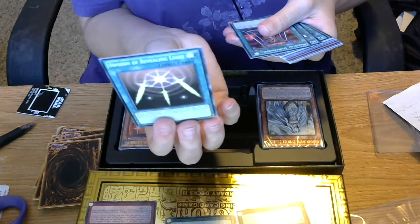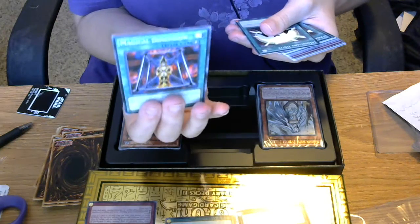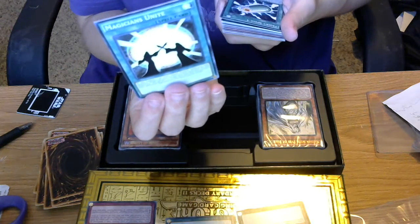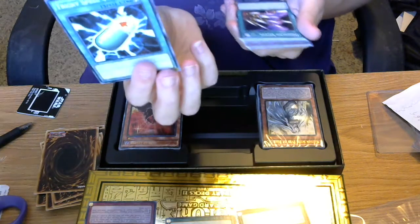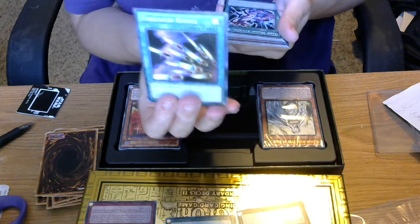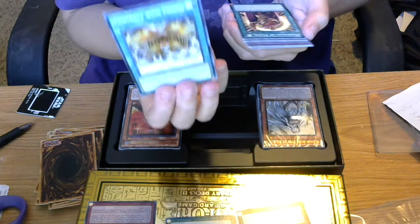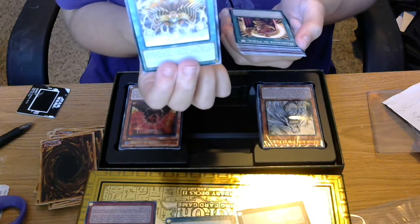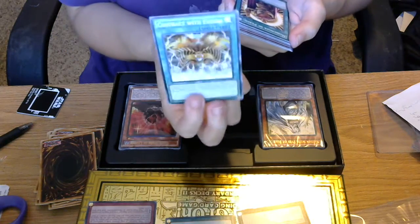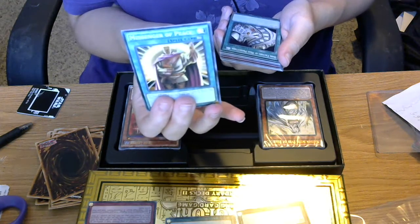Next up we have Swords of Revealing Light. Followed by Magical Dimension. Next, Magicians Unite. Tricky Spell 4. Thousand Knives. Dark Magic Attack. Contract with Exodia. Yugi did not have this, and if you've known me from my other box opening from Legendary Deck Set 1, I like having the cards accurate to the anime. This is a Gozaburo card. Messenger of Peace, another card Yugi did not use.